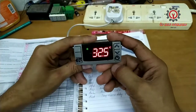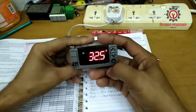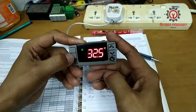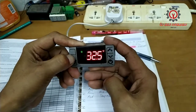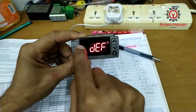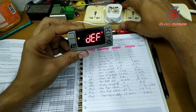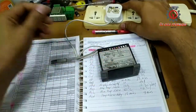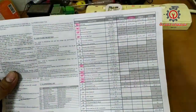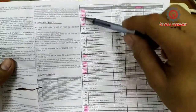And to start the manual defrost, just press this icon here and DF will appear. See, DF appears and the icon here lights up also. Okay guys, here's the manual for this control. All the highlights here mean only those we changed.